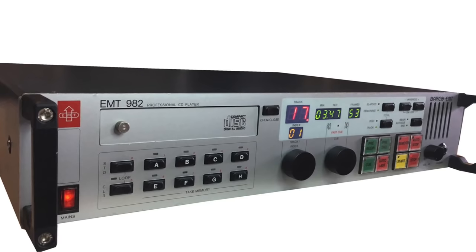So after the 948, which is much more compact, finally we have this little jewel here, the 938, the smallest of all, and actually the last turntable of EMT, because we're in 1982 when this was released the first time, where we have just two large boards, one for the electronics of the turntable and one for the preamplifier. So much more traditional, we could say, less pro, but still high end and only for broadcast. And unfortunately, that was already in the declining phase because, as I said, CD was coming out, and there are also two or three excellent CD player models from EMT.